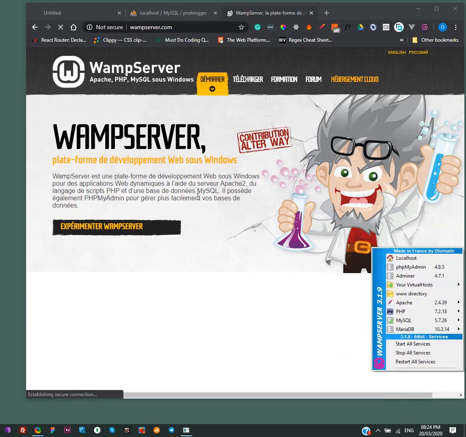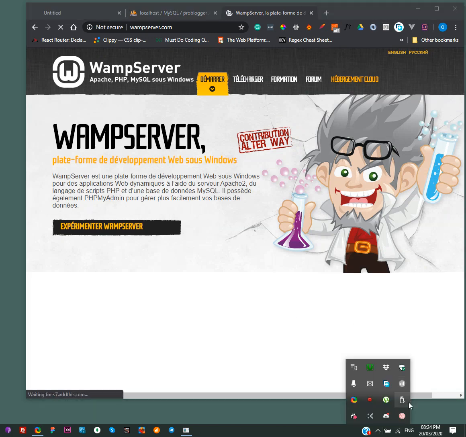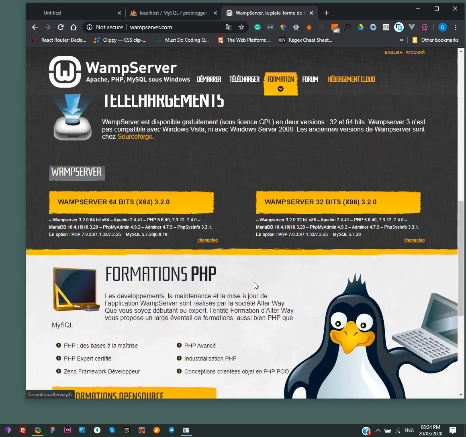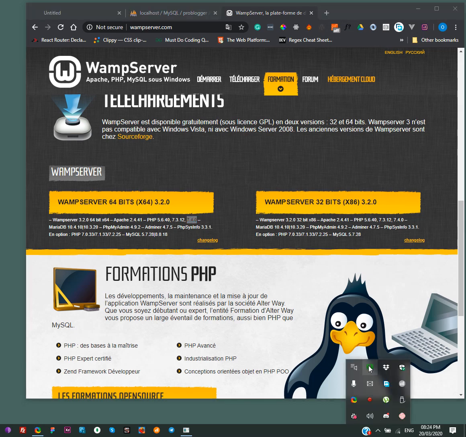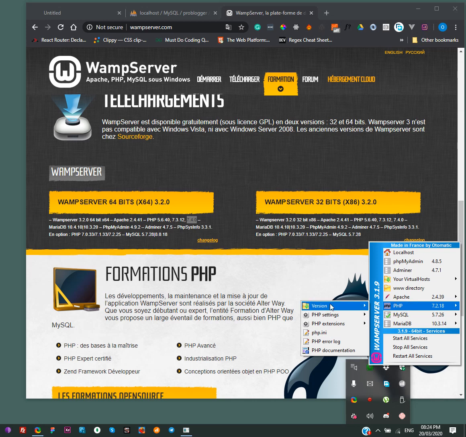Let's see. PHP is now at, when the page loads, I'll show you. So it's now at 7.4. If I decide to update now, then I'll get a 7.4 version here. So yeah, the latest that is available on WAMP server is 7.4.0. So if I install this latest version now, I would get 7.4 here. So my PHP is right now set at 7.2.18.